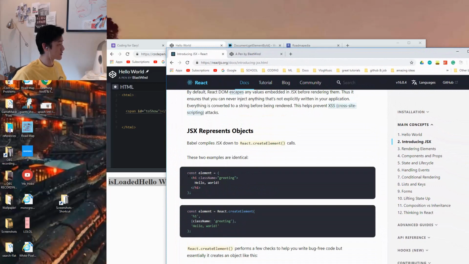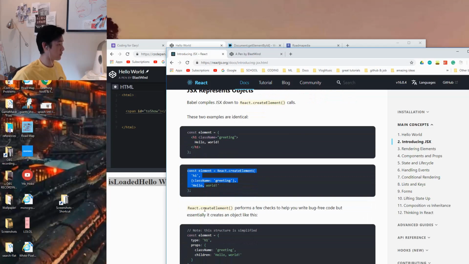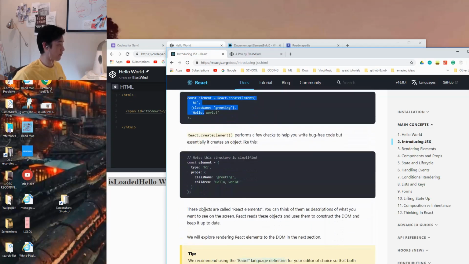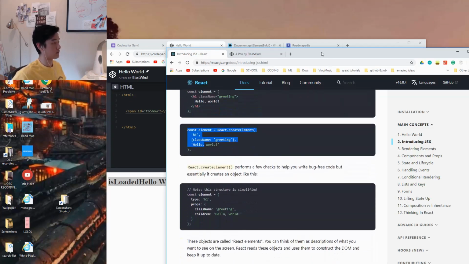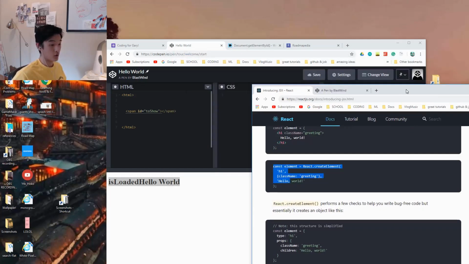So this right here is JSX. We have a const, which is definitely a JavaScript thing, and then we have HTML tags here. So that is JSX right there. When you run it through Babel, it compiles it down to this. And then basically the machine takes care of it. But the Babel thing is there, and just a little bit important. So that will be it.